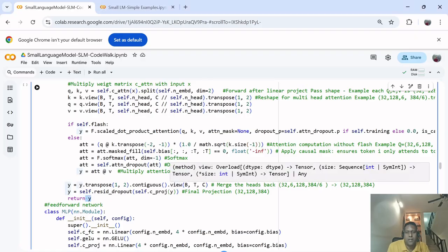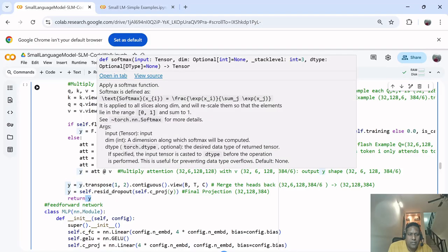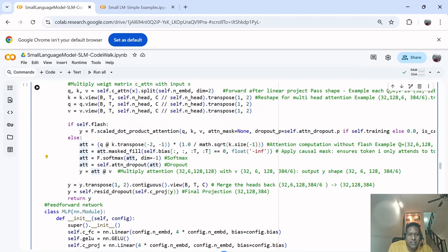So each of these lines corresponds to each of the operations here, right? And that's pretty much it.